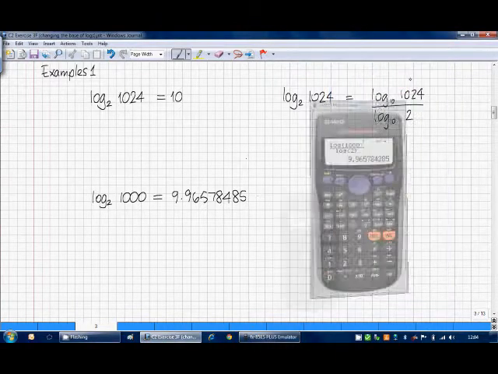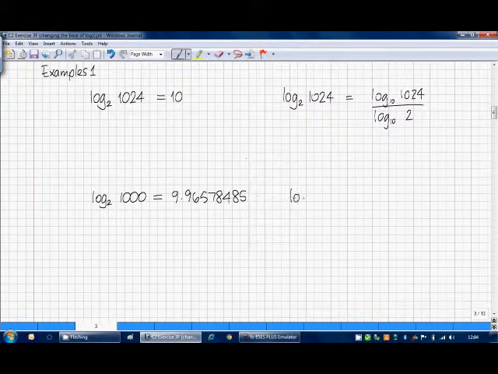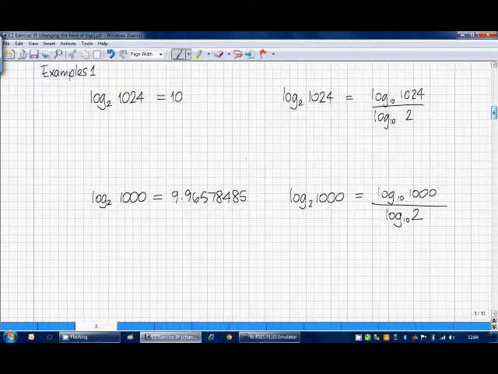So that's the way we should have done it originally, that log base 2 of 1000 was equal to log base 10 of 1000, which is actually something quite nice, isn't it? That's going to be 3 exactly, divided by log base 10 of 2. So that's the way we ought to do it. Now, you can choose which you want to do, but it's worth being able to do both, because the second version is going to come in useful next.